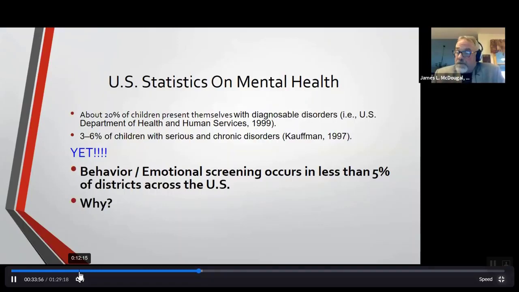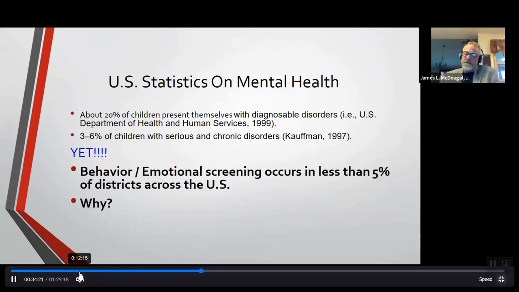And he goes, oh crap, Jim. He goes, if we screened all the kids in the building and found all these behavioral health concerns or mental health concerns, we'd have to do something about it. And I said, Ed, that's the dumbest thing I ever heard you say, which he didn't like very much. But I was like, we already do something about it. We kick them out of school. We suspend them. We have the state rip us a new one because we got suspensions that are so high.